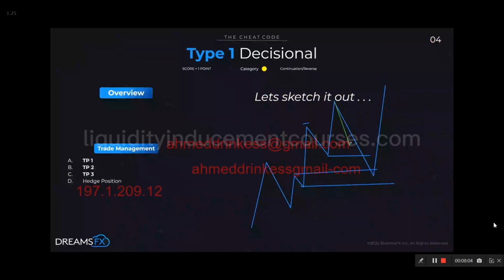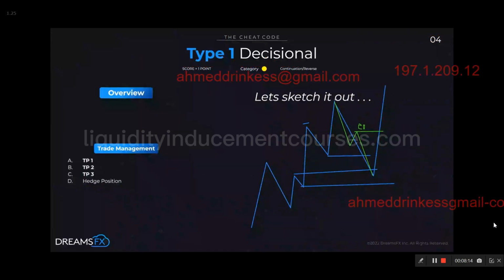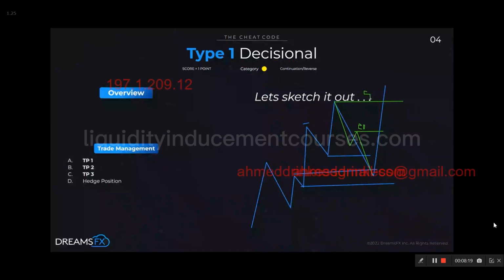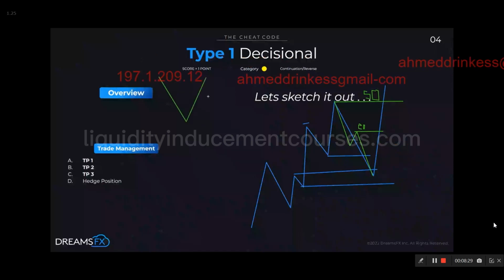Again, internally, here, I would go ahead and take off 20. Here, of this 20 already taken off, I would take off again 50 to 60. And then leave the remaining on for your swing target, which will be potentially a third, maybe a little more, depending on what you decide. These are your own guidelines. It's not rules. It's always going to differ depending on what your needs are, what your account is. But then, of course, your last and final TP will be structure or inducement to the left, right?